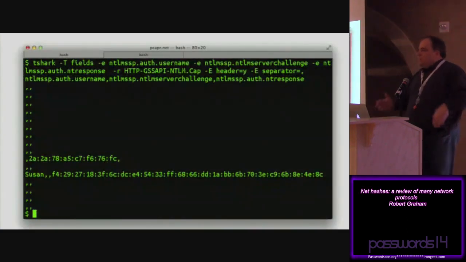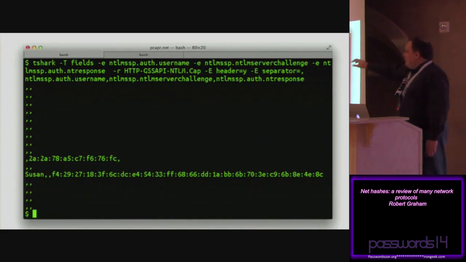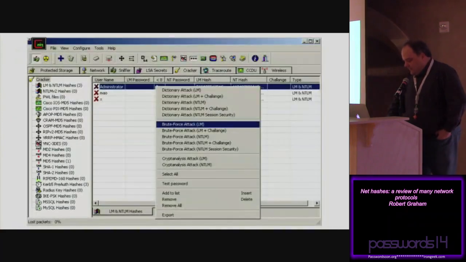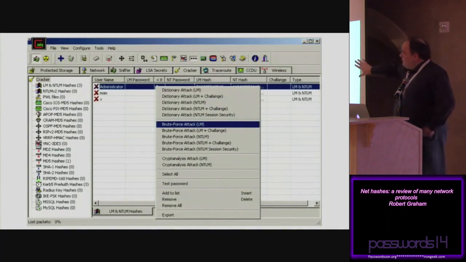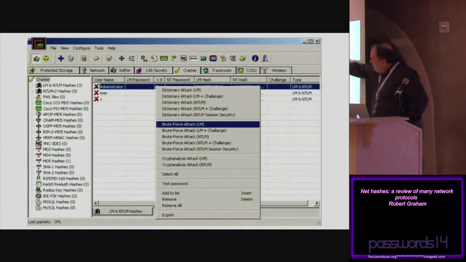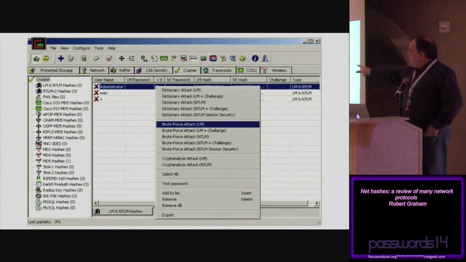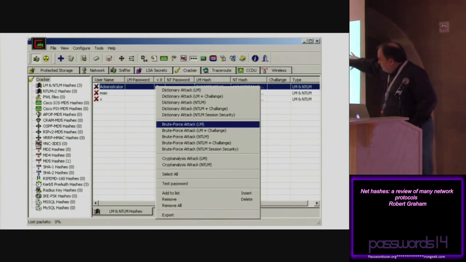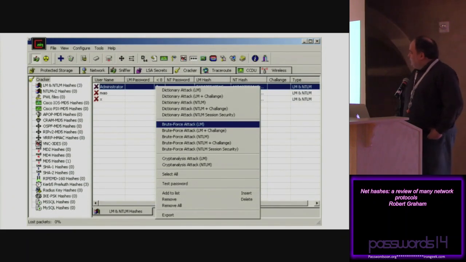By the way, if you've got large capture files and you want to extract them, you can use TShark. You can go get this presentation for the exact details on how to do that. Also, by the way, there's this program out there for Windows called Cain and Abel, and it has a bunch of the cracking algorithms, and it supports a bunch of the protocols. So about a third of the protocols in my presentation it supports, and it will eavesdrop on the network, grab those hashes, and then it has its own little dictionary cracking stuff. It's really slow because it's not a GPU, but it's pretty useful.